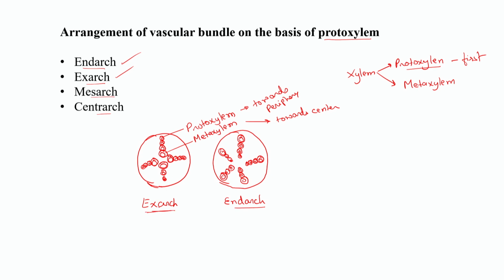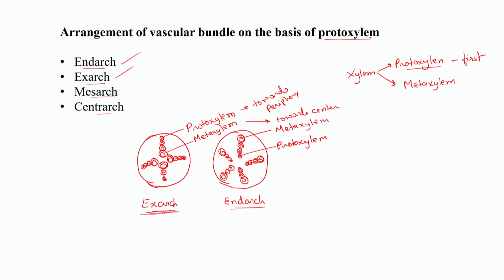See, from the name itself, you can slightly try to remember it. On the basis of protoxylem we are talking about exarch, or endarch means when the protoxylem is on the inner side. So endo means, just for the sake of remembrance, towards the end of this tissue organization will be the protoxylem and outer will be the metaxylem. So you can remember that when protoxylem is towards the end or in the center and metaxylem is on the outer side, it is endarch condition, and when protoxylem is on the outer side and metaxylem on the inner side, it is known as exarch.